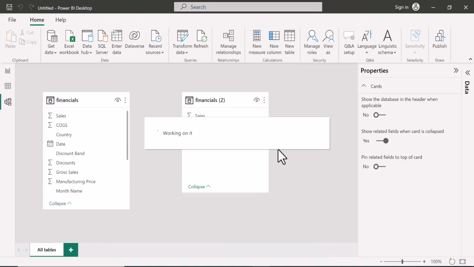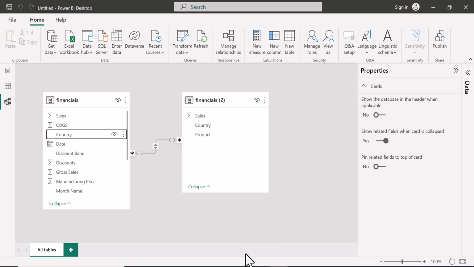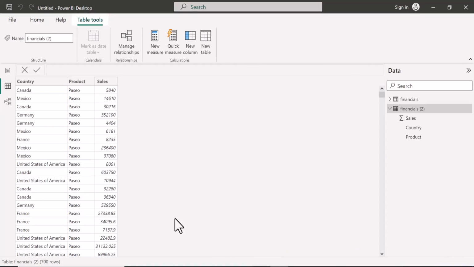Waiting for it. Now we have a relationship created. Right, we now have the two data sets.